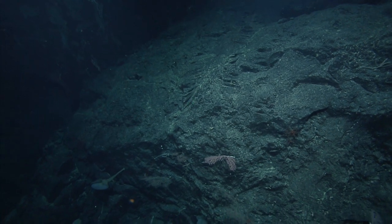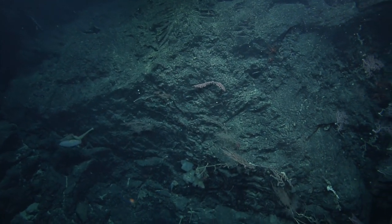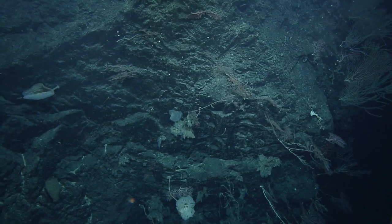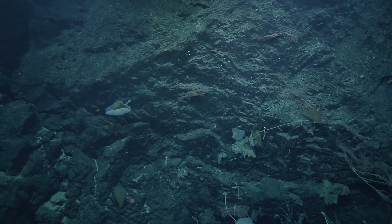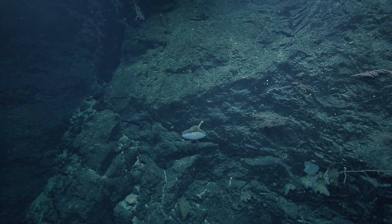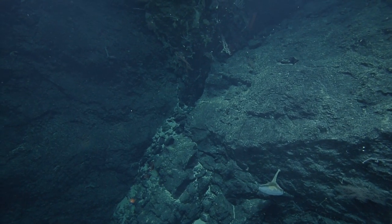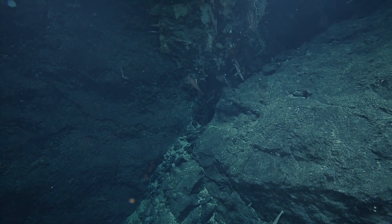Yeah. And can you see the dive profile and the dive plan? Sorry, Mia, were you talking to us? Yes. Nobody listens. No, we're listening. What did you say? I said, did you see the dive profile? I have it open. Yes. So it looks like we're going to be making a bit of a horizontal line along this area. Not quite. I'm fingers crossed we see more things like this, but we never know. So I don't want to pull you away, but we also need to get moving. No, absolutely.